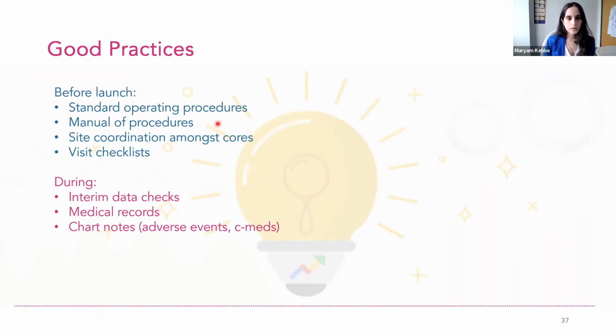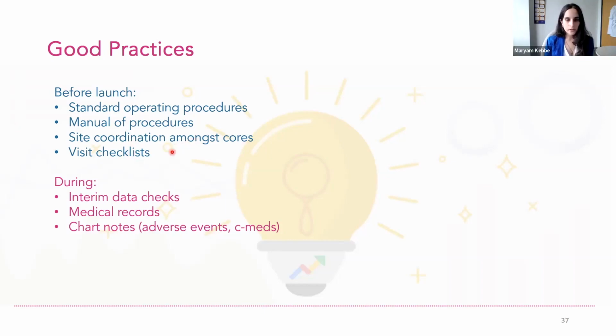Manual of procedures refers more to the details and logistics about the study. I recently wrote an MOP, and some things were as specific as how to set up a Zoom meeting. Essentially, you want your study to be as easily replicated as possible if someone were to come across your study documents. You also need to consider time management when it comes to coordinating amongst different cores, depending on which services you are seeking. We use mass spectrometry cores, clinical chemistry cores, and imaging cores for different measurements. All of these need to come together to ensure cohesiveness.